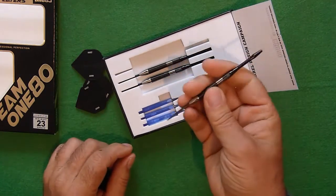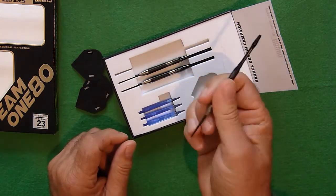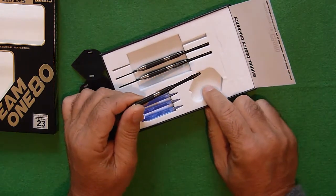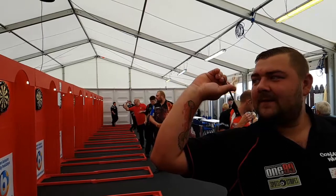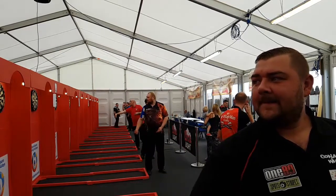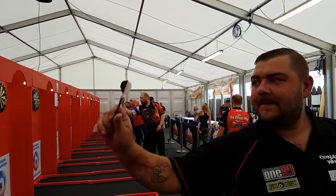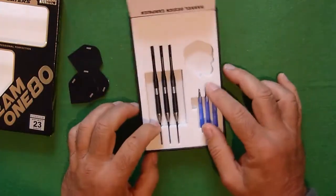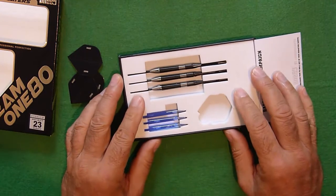So yeah, first impressions, that's a very nice thing, and you can see why he's gone for that shape. If you look at the slow motion of his throw, Conan for a big guy, he's got quite a gentle grip, and you can see why he'd have that slight swell, so it fits into his fingers on the way he grips the dart, and it makes sense that he would use that shaped dart. So there you go. That's the initial impression of the box. The first impressions are, from my point of view at least, that they are a very nicely made dart.